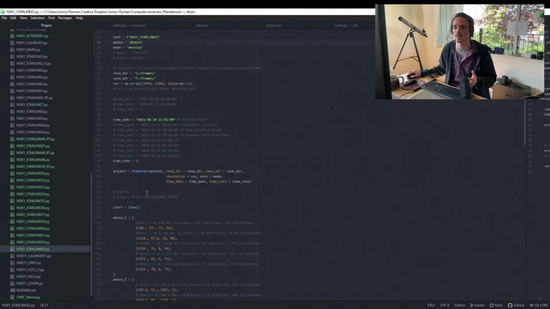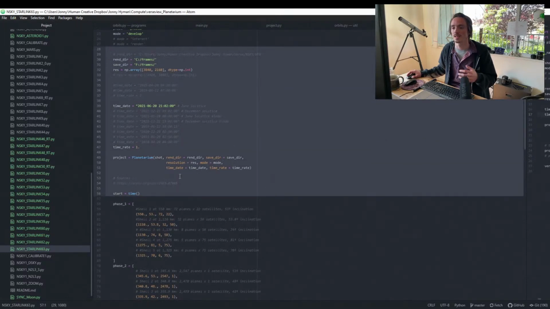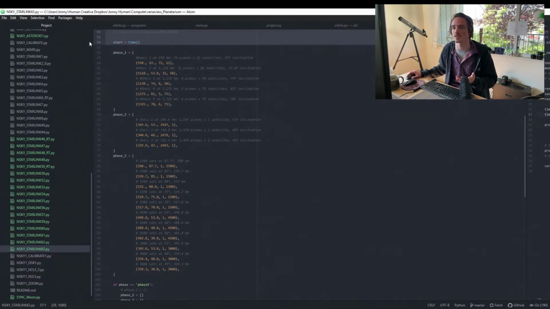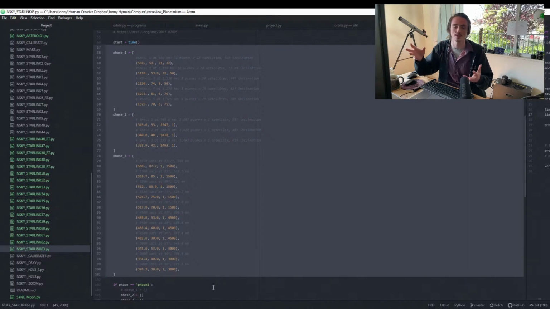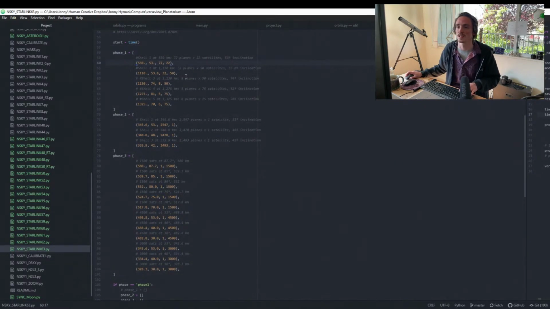So if we scroll down, just skip some of this real quick. Because we're talking about orbital shells, let's just focus on this code right here. So what the heck are we looking at? This is 3 lists, one after another, that describe what the orbital parameters of each Starlink shell will be. For instance, let's take this first one. This shell is shell 1 at 550 kilometers, 72 planes by 22 satellites, all at 53 degrees of inclination.